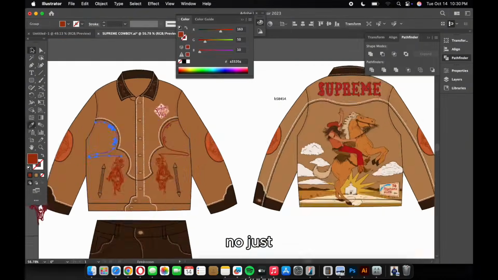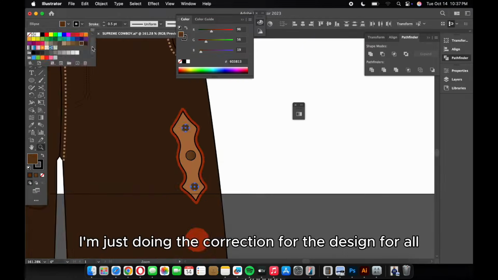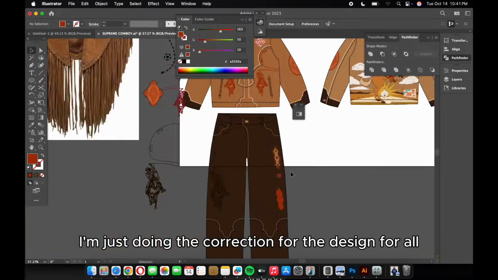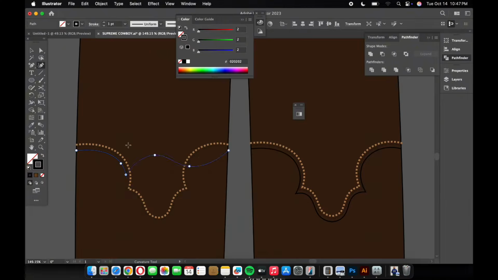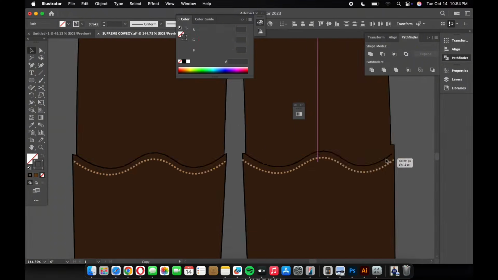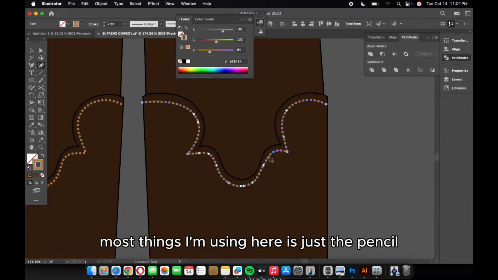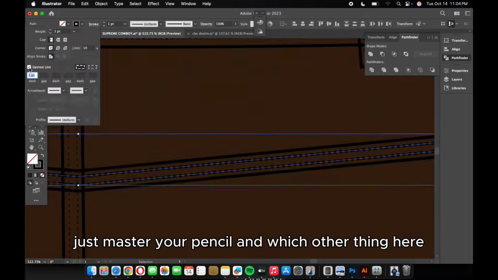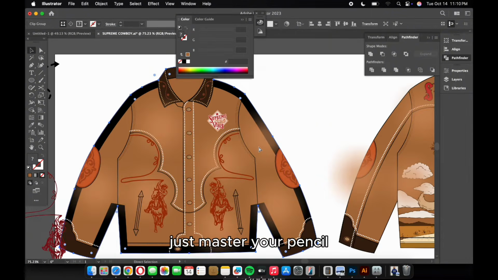I'm just doing the corrections for the design. I feel like most of what I'm using here is just the pen tool. Just master your pen tool.